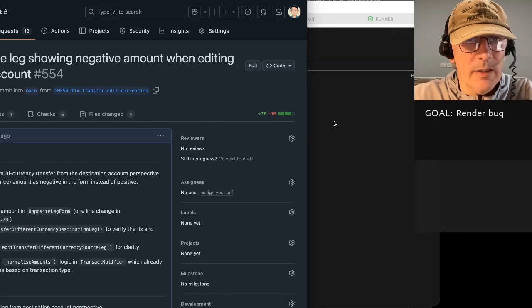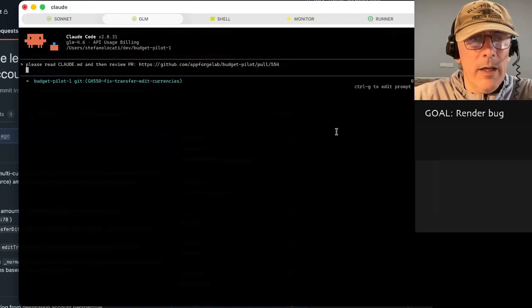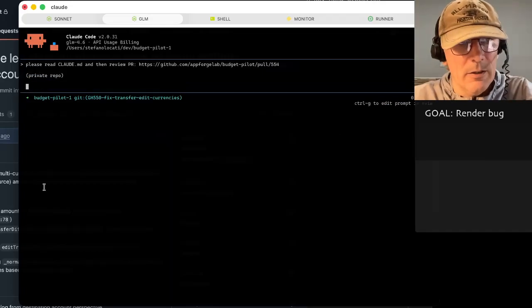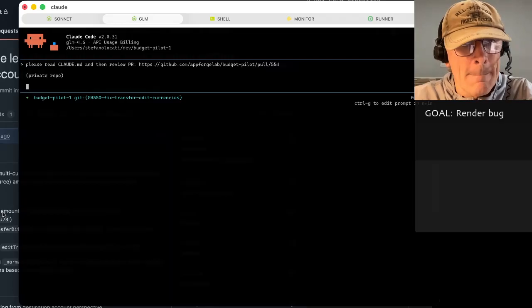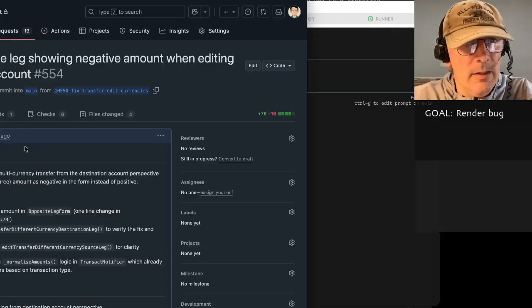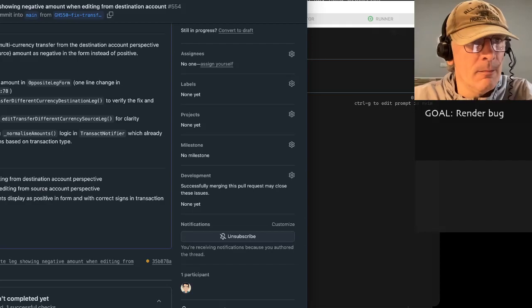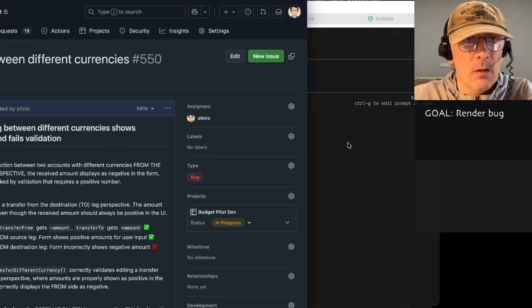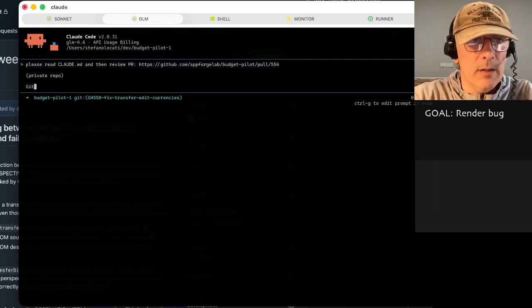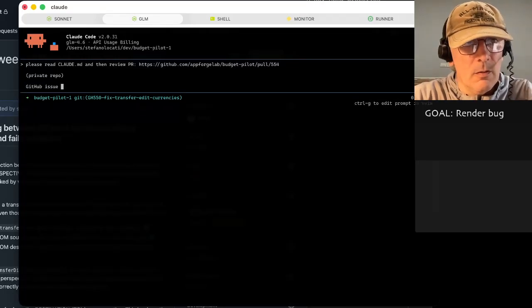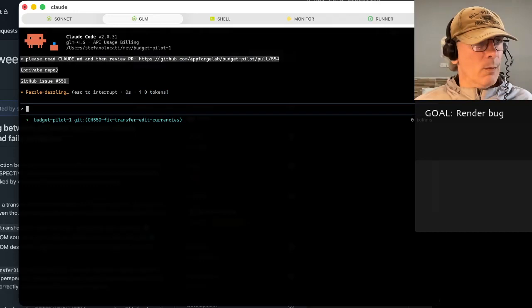Is this the PR? Yeah. Okay. Private repo, so don't try to access the URL directly. And the ticket is 554, no, 550. GitHub issue 550. Boom, go.